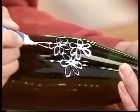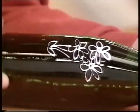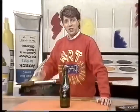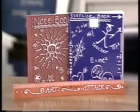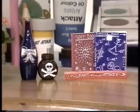Brilliant effect, that. A couple of stalks down there, a few little petals, and there it is. Try it yourself. Experiment. Decorate a few things. Go crazy. Versatile things, you know, correction pens.